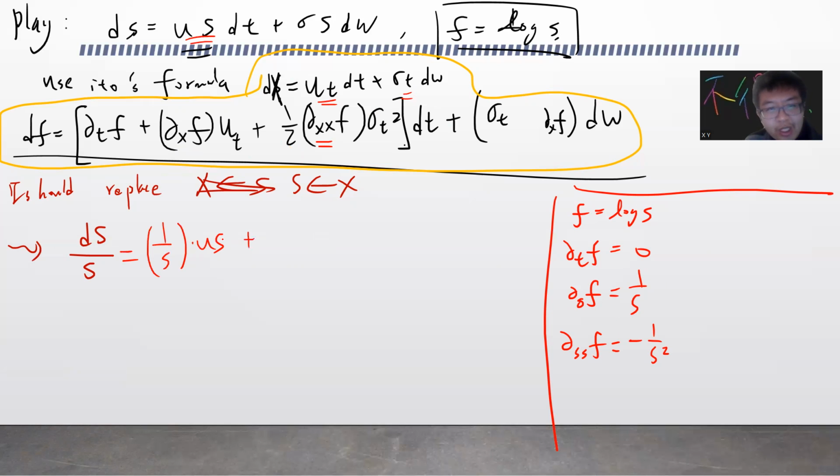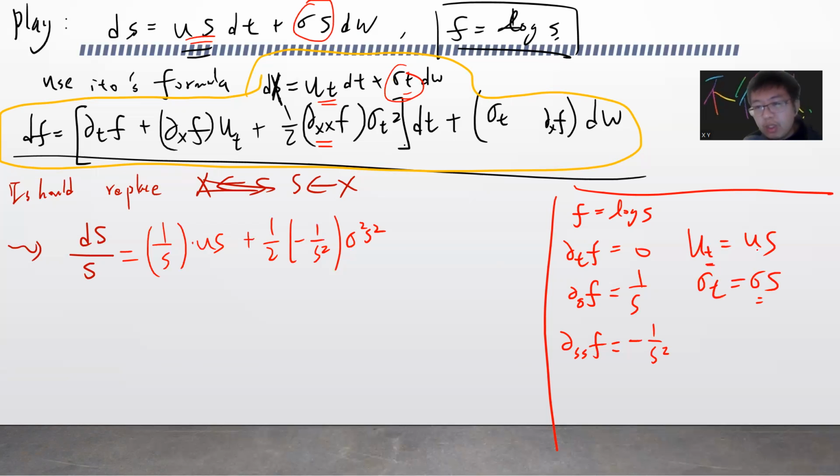Plus one half of, now you know this definition, it is well designed. So sigma t in this case is sigma s squared. Let me write down: mu t is mu s, and sigma t is sigma times s. So mu t and sigma t are basically functions of mu and s; mu and sigma are constants. These are special forms. In general, if you put these two, then it's probably very hard to solve.